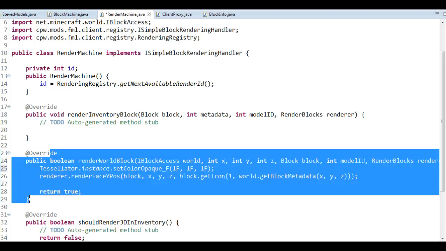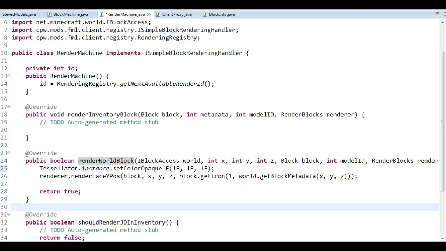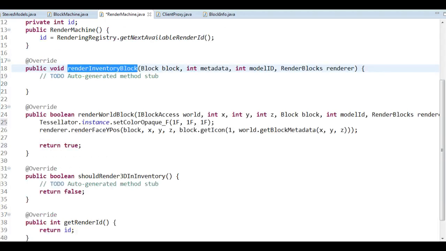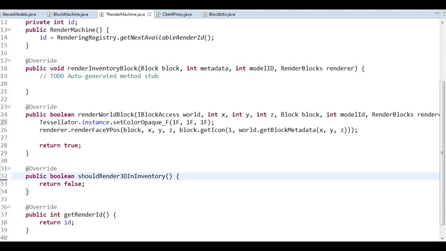We'll continue with here. But before I do so, I want to cover how to render things in the inventory properly. And as you should have seen, in the hotbar, in the inventory, what we saw was just the icon of the top. And that's because we return false here. And if we return true, you might expect, well, then it's being rendered in 3D, right, like we had before. No, that's not the case.